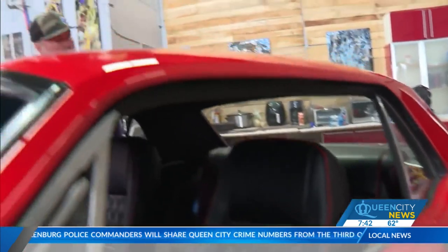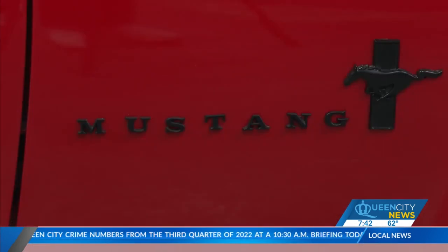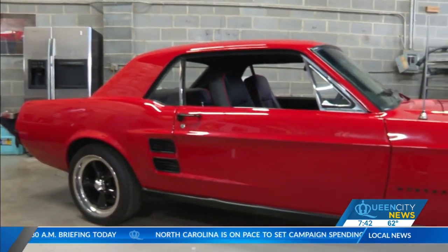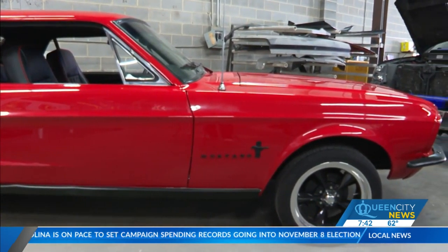Take this 1967 Ford Mustang that was restored for a Charlotte pastor. The car may look familiar as the build was featured on My Dream Car, a nationally televised show that takes old, beaten-up cars and restores them in secret for families. It's huge for us locally to be able to put Charlotte on the map and to reveal this Mustang at Panther Stadium.